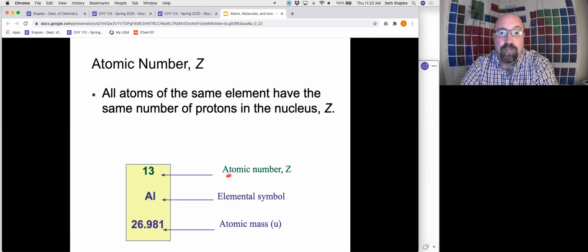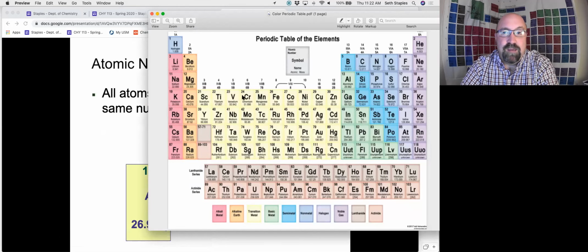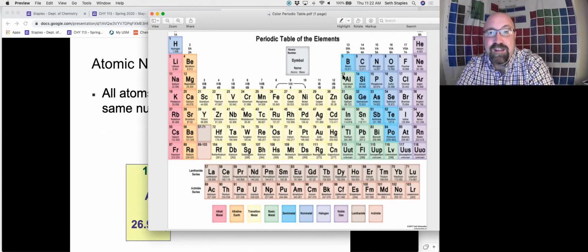And this atomic number is one of the key things that we find on the periodic table. And so here's our periodic table here. And so we can see aluminum right here. And this number here in the upper left, 13, there's our atomic number. And we can see that that's in fact one of the ways the periodic table is set up, with hydrogen here, atomic number 1, 1 proton. Then over to helium, 2 protons, lithium with 3, beryllium with 4, and so on. And so the periodic table is set up in order of increasing atomic number until we get all the way up to the largest one that we've discovered at this point, with atomic number of 118.